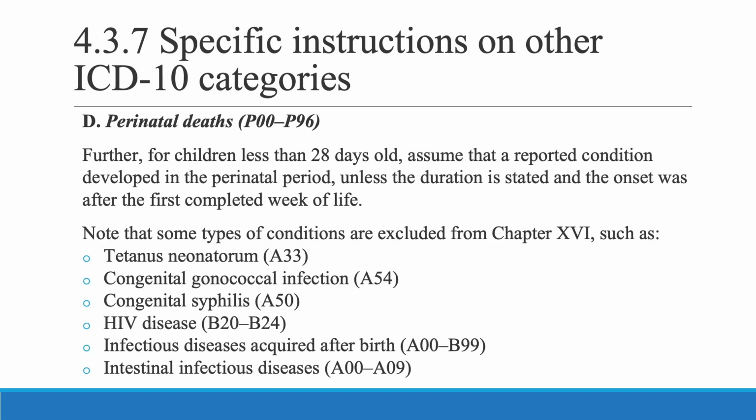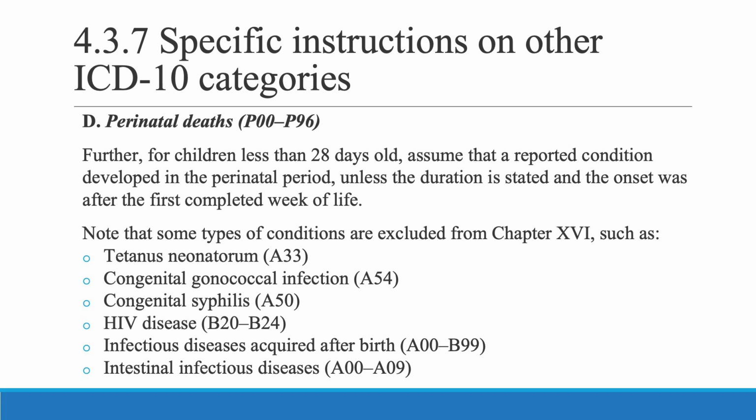Further, for children less than 28 days old, assume a reported condition developed in the perinatal period unless the duration is stated and onset was definitely after the first completed week of life. Note that there are some conditions excluded from Chapter 16, but perinatal or newborn conditions. There's a long list on this slide and the next, I think, 2 slides that show this.